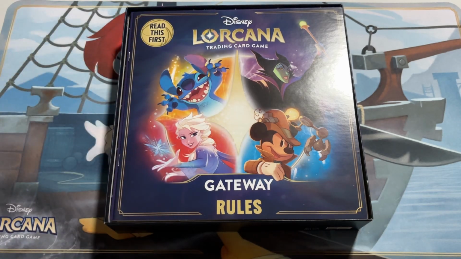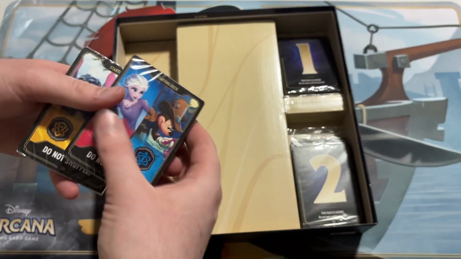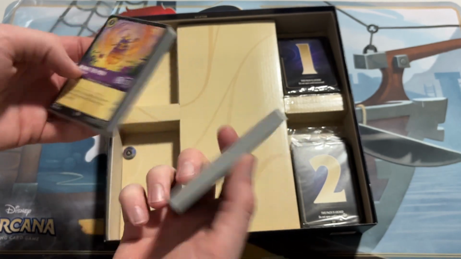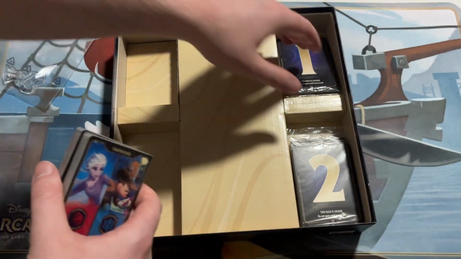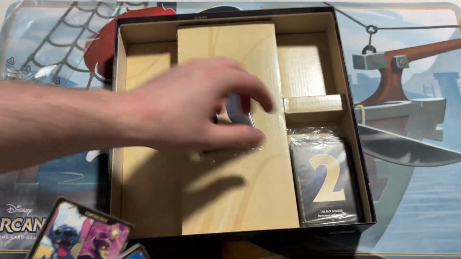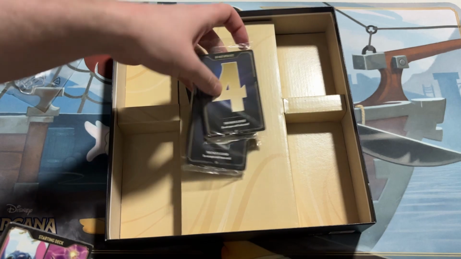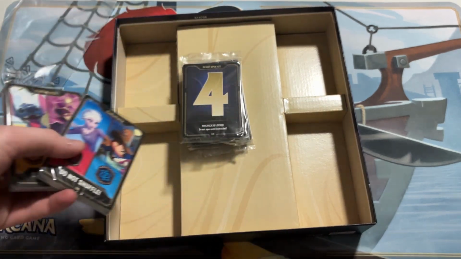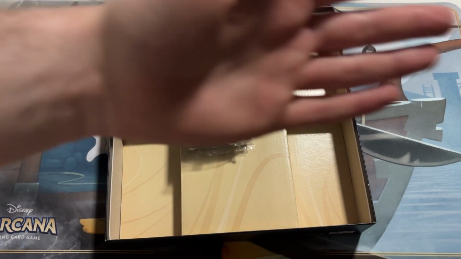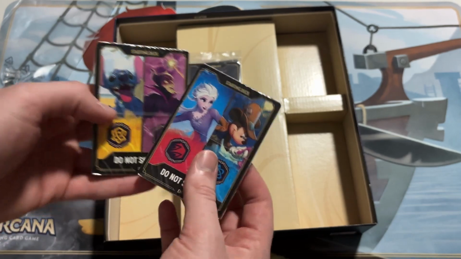First box is open. We'll put this to the side. We've got the rules on how to play the Gateway, but these are what we're after, the actual cards. All right, get rid of that. So it comes with 2 decks that you start playing with. It's got packet 1, packet 2, packet 3, and packet 4. Now, I have never actually played with the Gateway before, but since I have a couple extra copies, I'm probably going to play with one of those on the side, practice how it goes and just see how it comes. But for now, we'll open up this one, just so we can see what's in it.